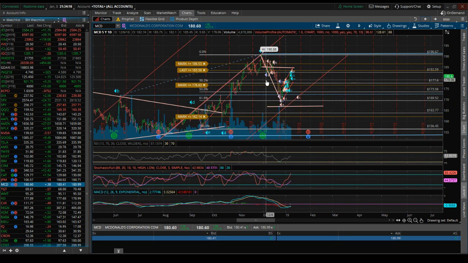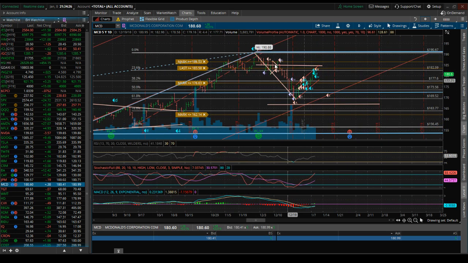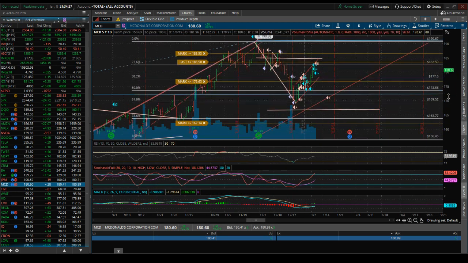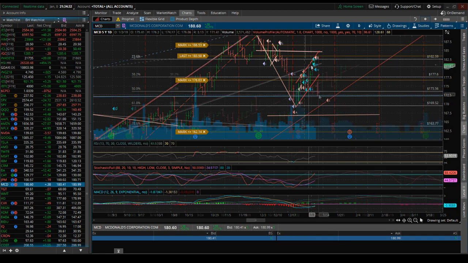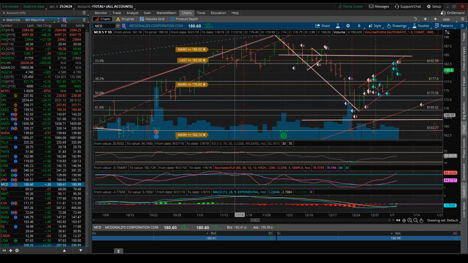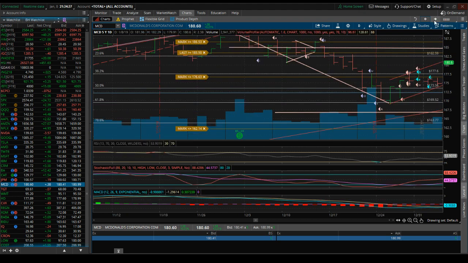What we know by having 5 waves, and we'll talk about the corrections today, is that this is going to be a zigzag, right? And then we just needed the B correction back up. And so it followed up through this channel very nicely, and this actually was a zigzag as well. So let me go to the lower time frame.